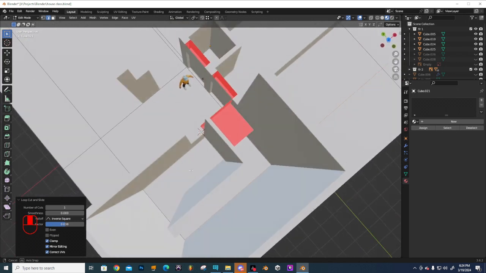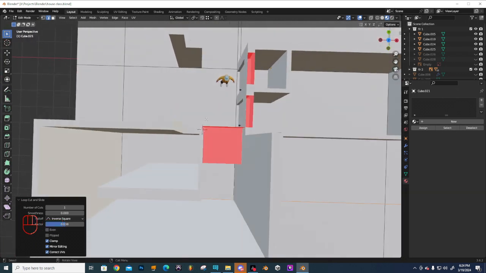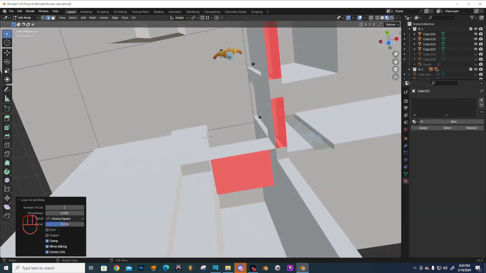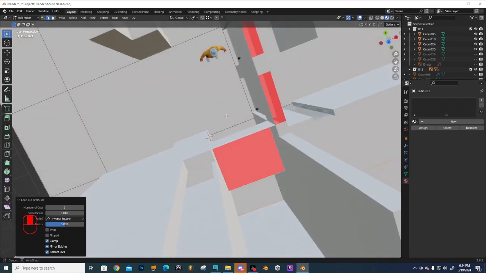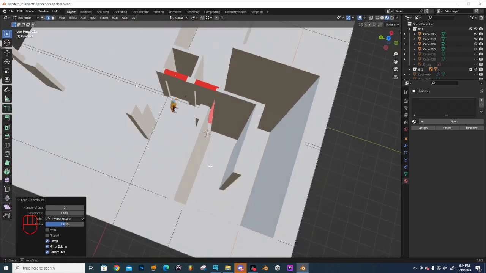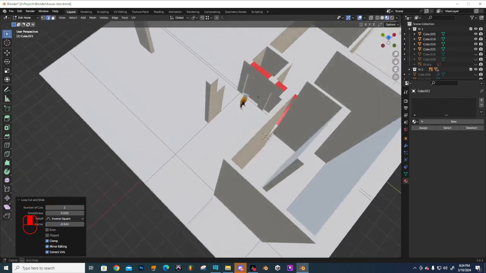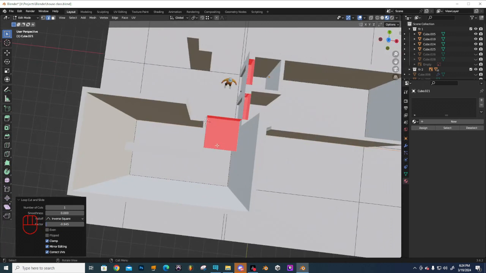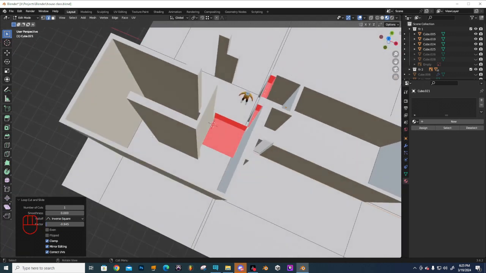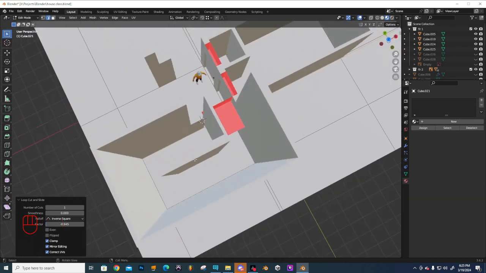All right. But if you don't have a line here, or if it's too far from the inside or something like that, make a loop cut between this line and that line, right? And then lock it. If you want to lock it to this edge right here, you can. If you want to lock it to that edge, you can. And that'll seal, that'll box out your stairwell.